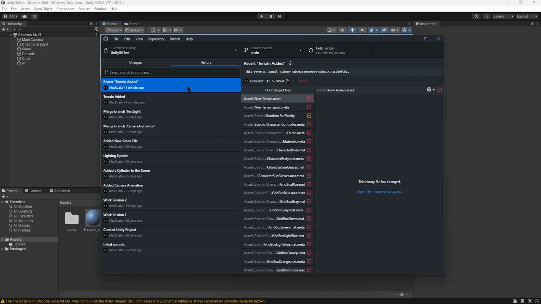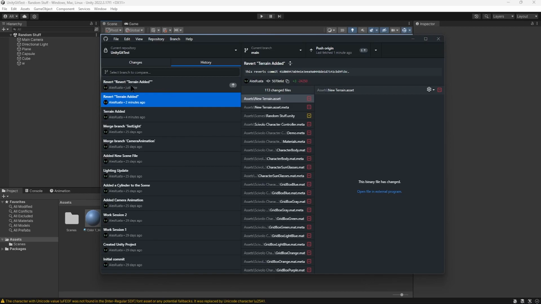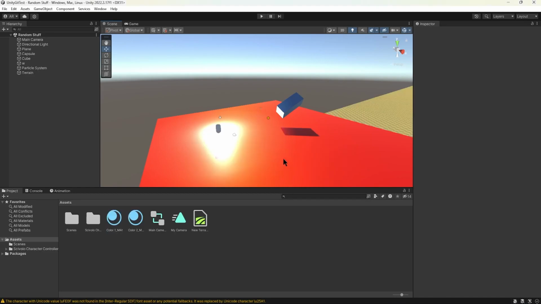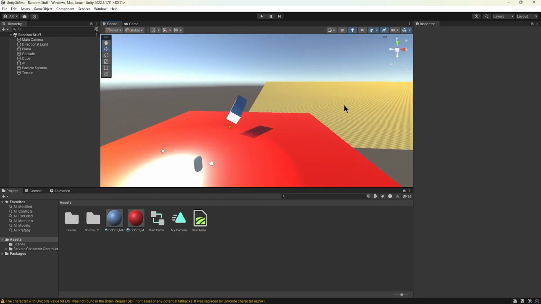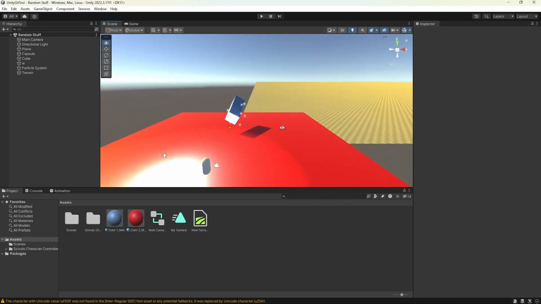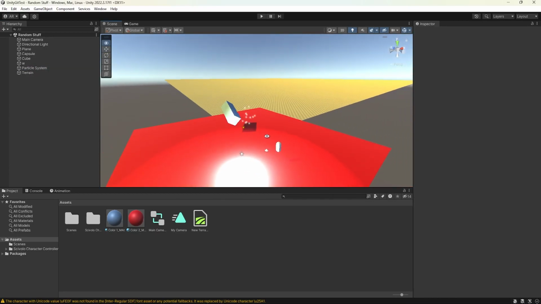I mean, technically, if you wanted to, I think we can revert the changes in this commit and go back to, we can revert this revert here, and we can push this. And if we push that, we should have everything back. So let's go ahead and give this a second to load in. And we will reload the scene. And here we go. Everything's back. The terrain's back. Shvola's back. The particle system is back. There you go. That is how you can very, very safely work with commits.